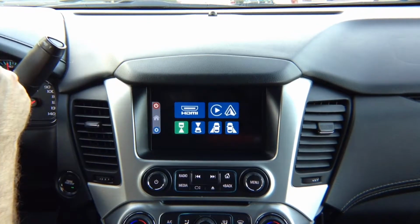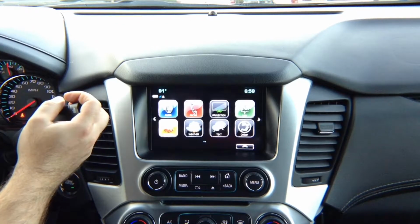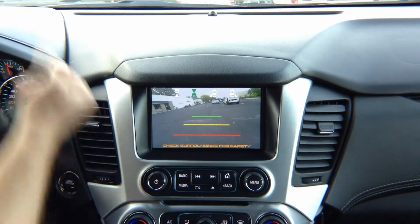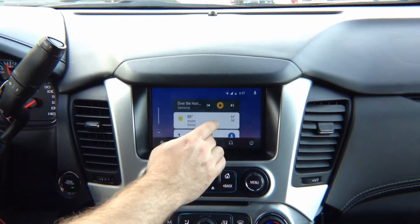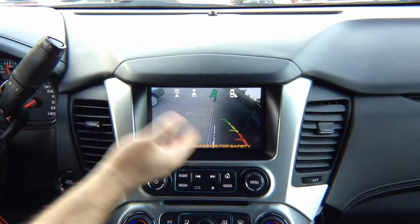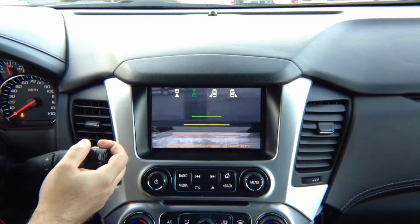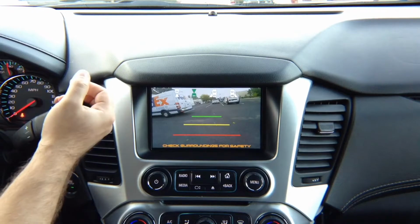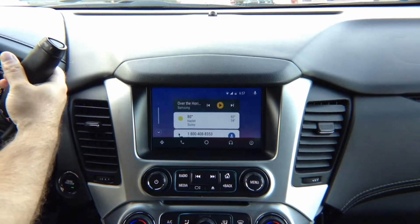Okay, automations: left turn signal, left camera, right turn signal, right camera. In reverse, you get rear view camera, and in drive up to 10 miles an hour, you get front view camera. Now, if you're in Apple CarPlay and Android Auto mode, again, camera automations: left turn signal, left camera, right turn signal, right camera. In drive, front camera. In reverse, rear camera. Front camera shuts off automatically when you reach the speed of 10 miles an hour.